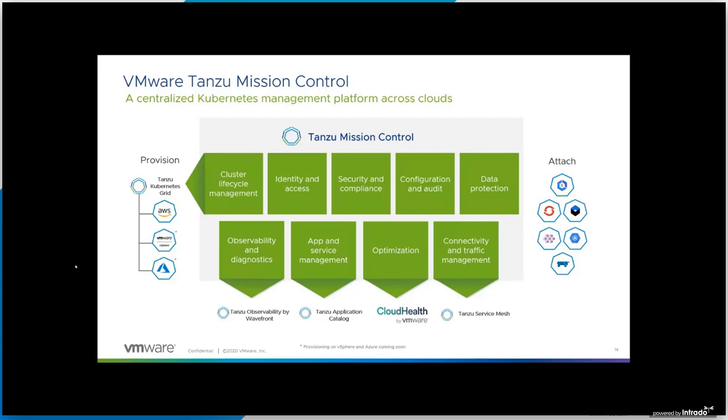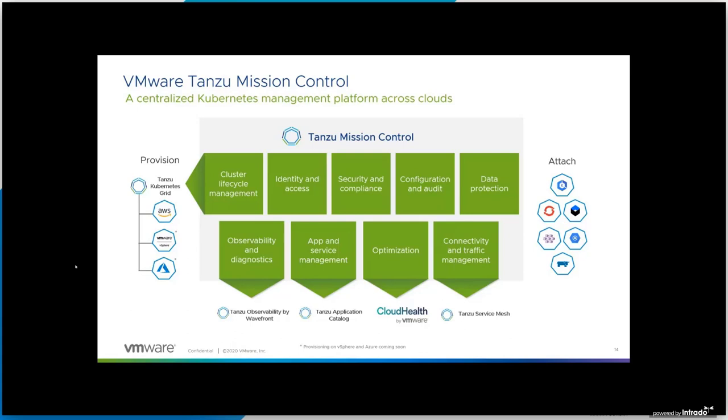Tanzu Application Catalog is the way that we can consolidate and expose curated, secured, open source projects, where we are the ones to curate the content. One of the companies that we have acquired in the last 2 years was Bitnami. Bitnami is a company that is all around open source projects, tool sets, and binaries. Bitnami is also responsible for more than 300 open source projects that are published to the AWS catalog, Azure catalog, and GCP catalog. So if you want to consume Redis in the AWS catalog, that was packaged, curated, secured, and made stable by Bitnami.